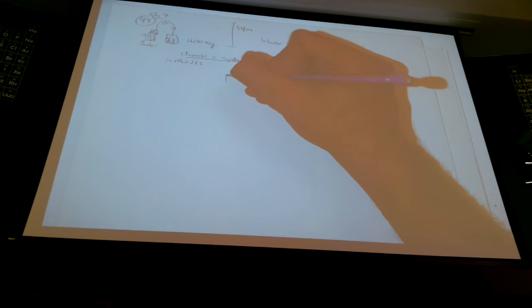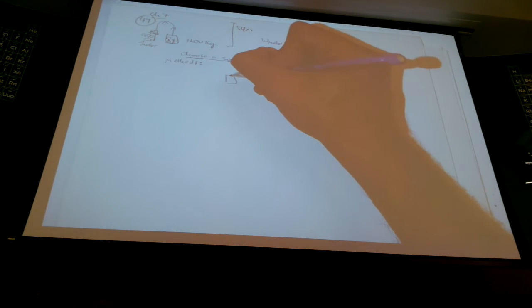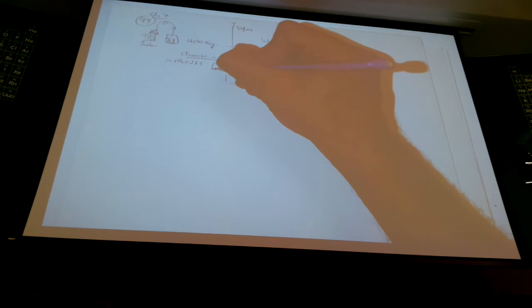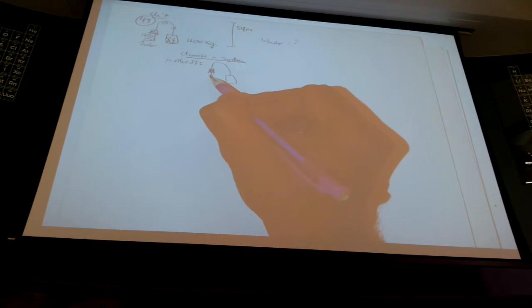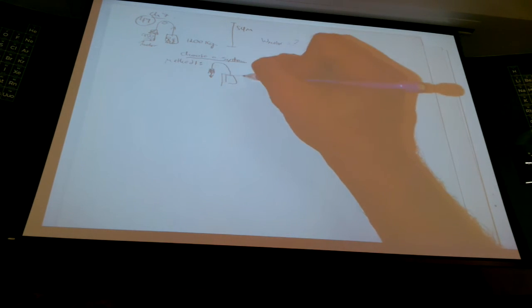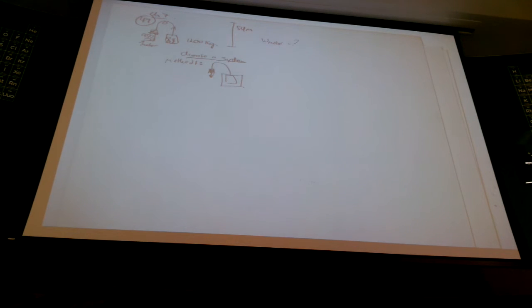is, I'm going to draw this free body diagram. Here's the counterweight, here's the elevator, and there's this force of the motor pulling down. I'm going to choose this as my system. If I choose that as my system, whenever I write down kinetic energies, I only need to consider the kinetic energies of that moving body. Whenever I write down potential energies, I only need to consider potential energies of that moving body. But everything else that's attached to it is going to count as an external force.